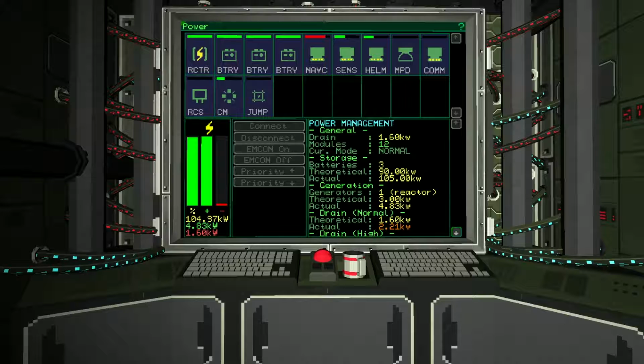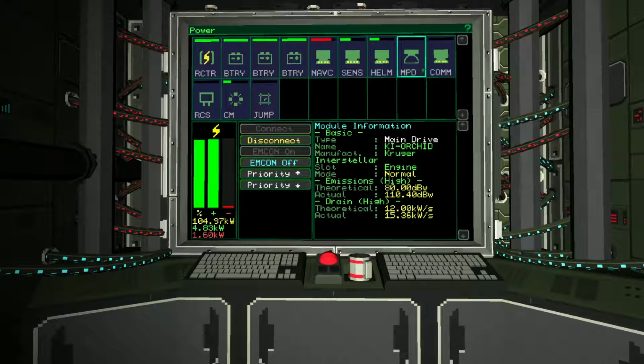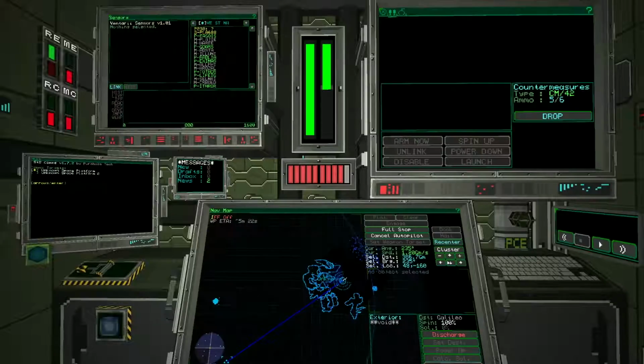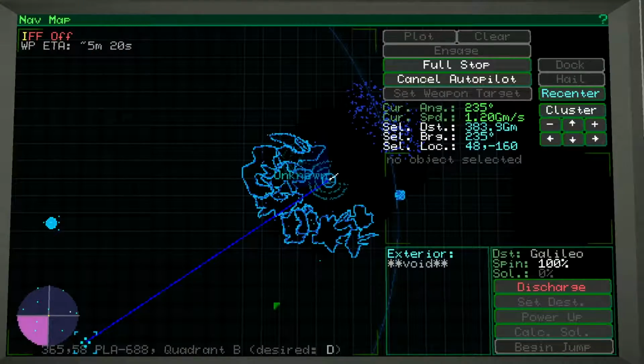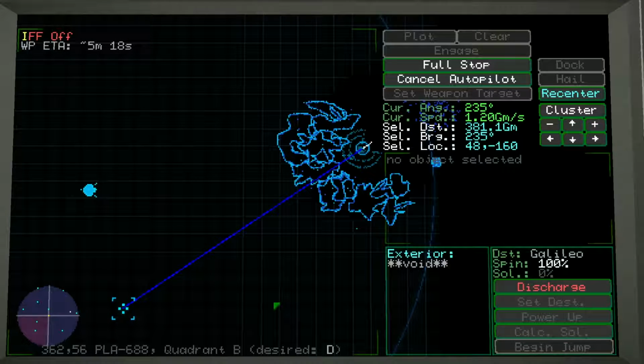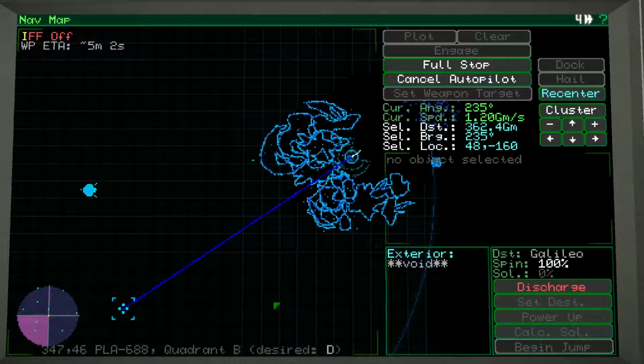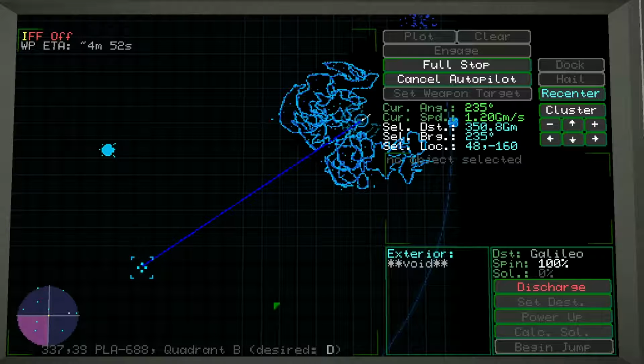Now, if I'm not mistaken, I wonder if the jump drive goes off when we go into... but I wonder if I kind of want to keep it on. Well, have the jump drive module on during... Yeah, I don't know. I mean, this place looks pretty dangerous. We are in quadrant B. Let's go ahead and speed it up. I don't see any bad guys on my radar yet. We're going into this nebula, which is fine.